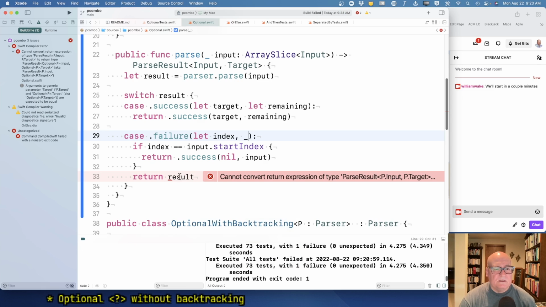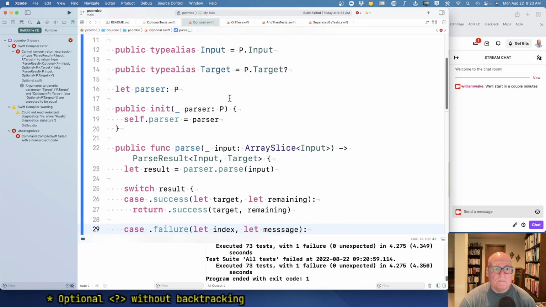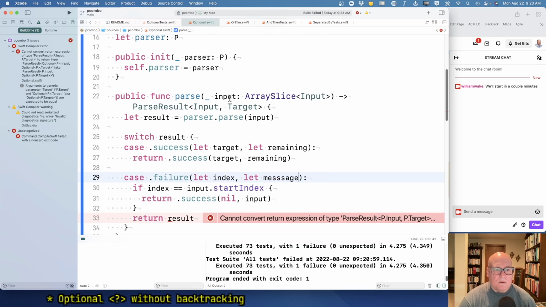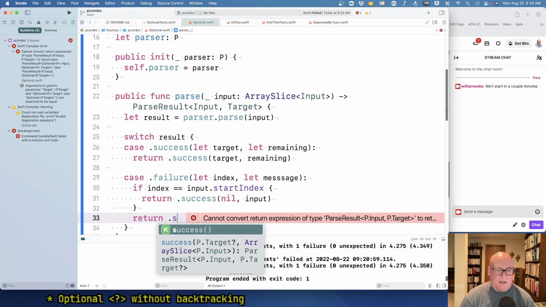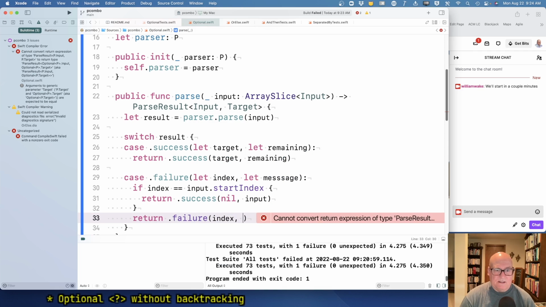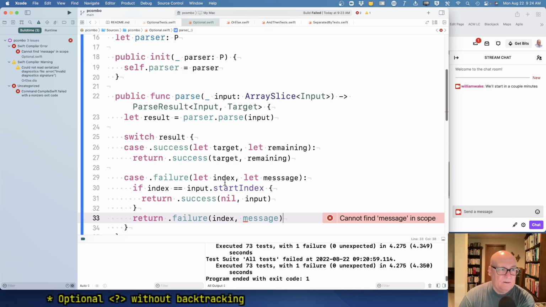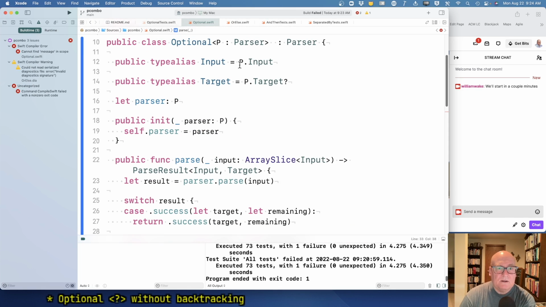Okay, yeah, this one's a little different because the return type's in a different domain than the source type, basically. So since the return type can return nil, it needs a new result. It seems odd to just copy these things in, but it's just shifting the type from the input domain to the output domain. You can see the input target is the same, but the output target is different because now it's optional.